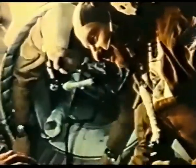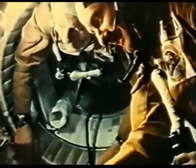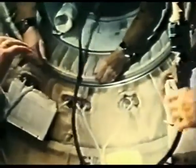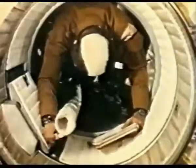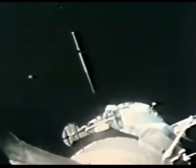Joined docked spacecraft Apollo and Soyuz, with the 2 U.S. and USSR flags side by side. When they said goodbye nearly 48 hours later, it was the end of what many had hoped could be a new age of cooperation, with 2 great powers marching together into the cosmos. That was not to be.